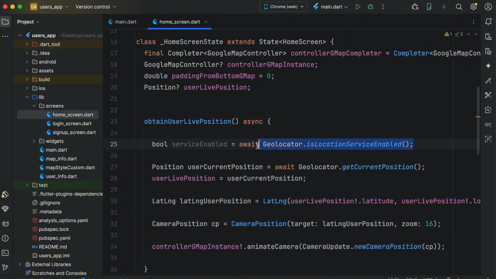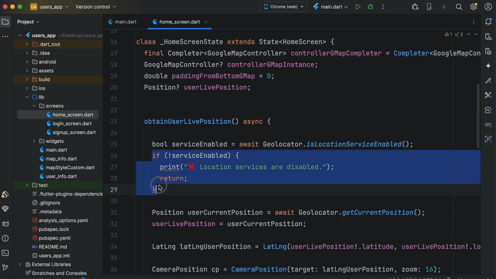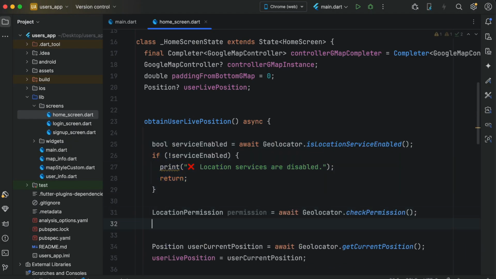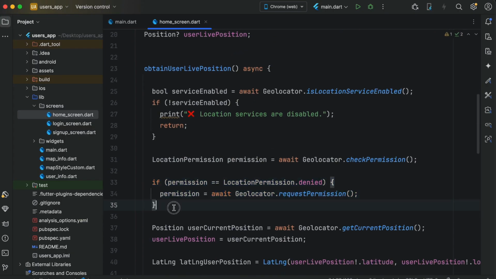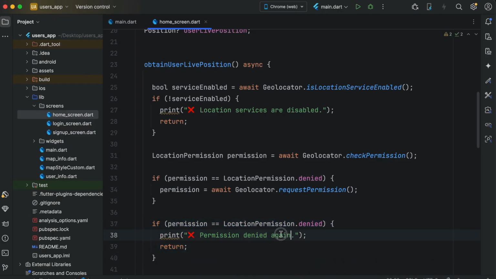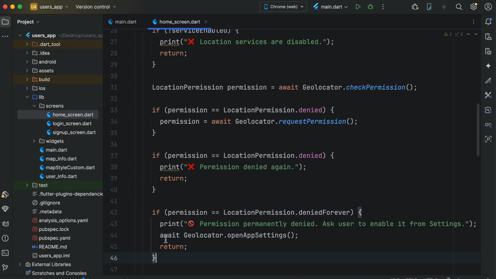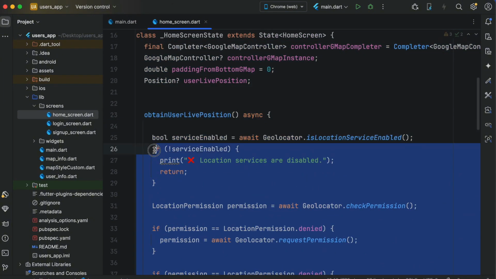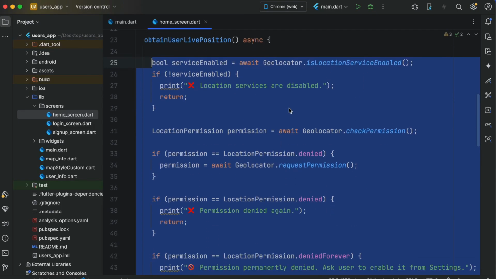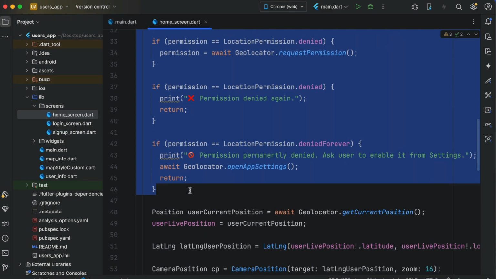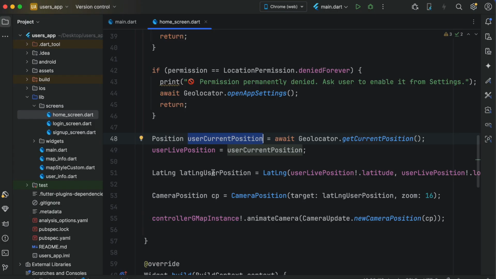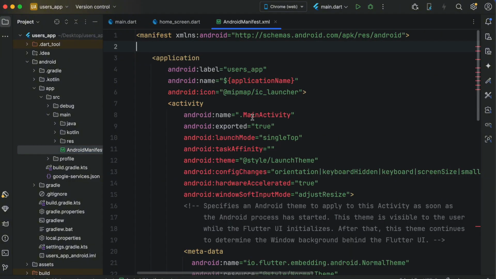That is, we will access your device location. So we can do that using geolocator. Geolocator.isLocationServiceEnabled. First we check. If it is not enabled, then we display a print message that is location services are disabled. Then we check the permission. If it is denied, then we say permission denied, and then if the permission is permanently blocked, that is denied, then we print permission permanently denied. Other than this, it means the location permission is granted, and simply get the user current position, or you can say get the user live location.